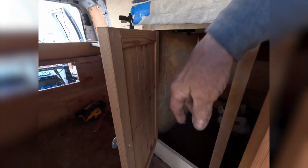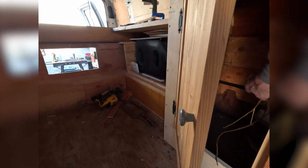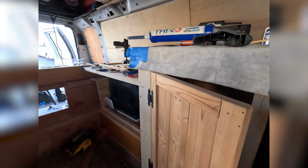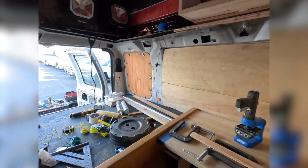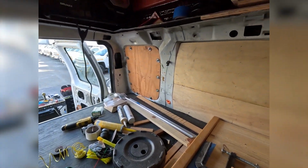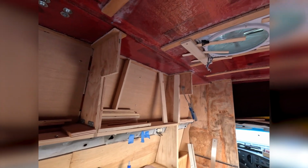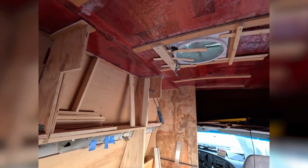Anyway, we're off to other adventures. But anyway, cleanup time. I'll play around with this tomorrow, get some insulation up, maybe some more wood tomorrow, and see what else goes on. But anyway, more later.